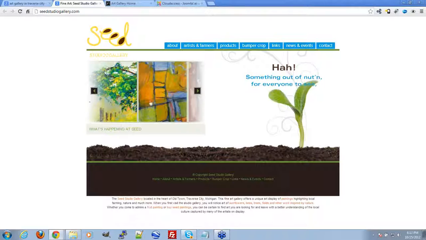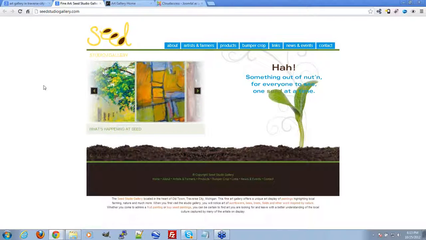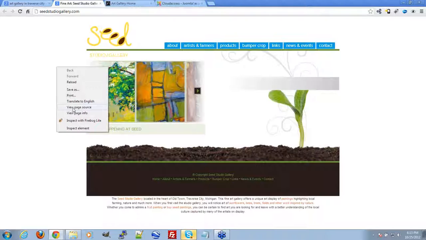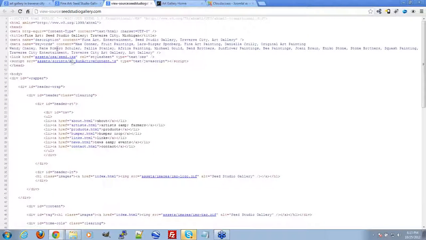Okay, so here you can see we've got a normal looking website. I'm going to do the same thing here. I'm going to right click and I'm going to go View Page Source. There we go. This is what we want to see. Now this is a great way, what we're doing here is determining the keywords that we want to use in our website. This is a great way to find that. We can look at our competition and see that their meta description, meta keywords, and title are all just right out here in front of us, and we can see what they've done in short to get to this spot.